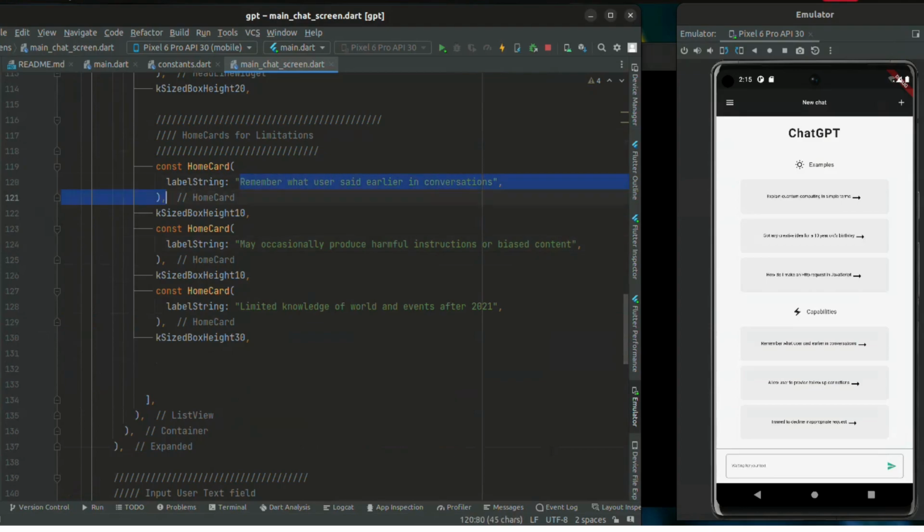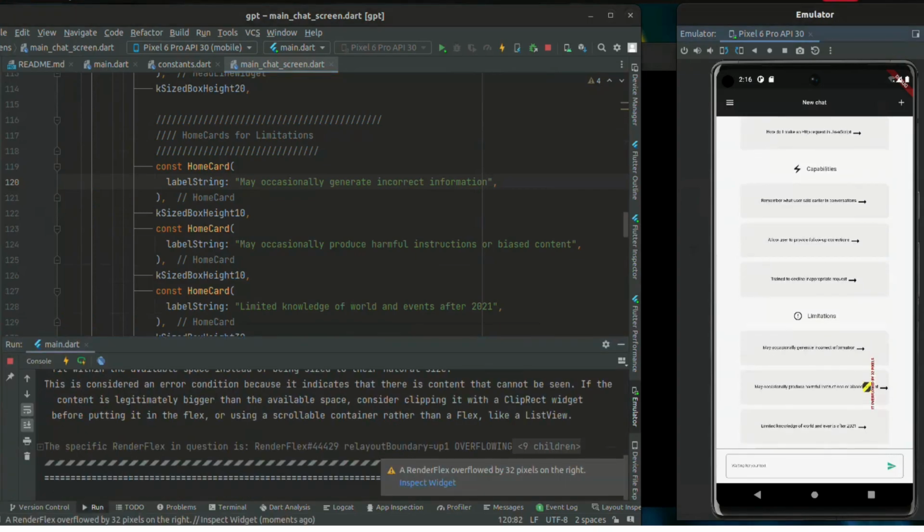And finally, may occasionally generate incorrect information. Save it and bang, guys, saved with no error.